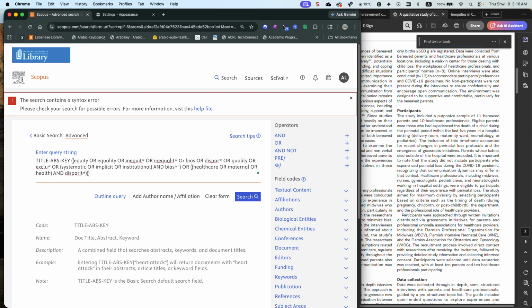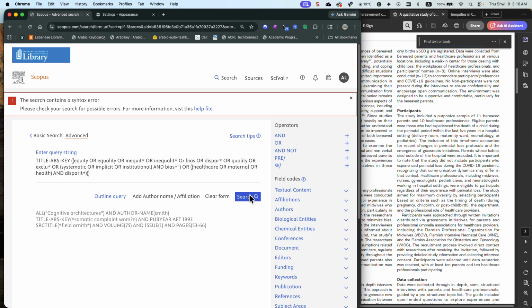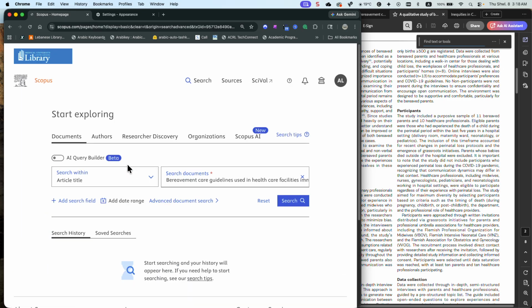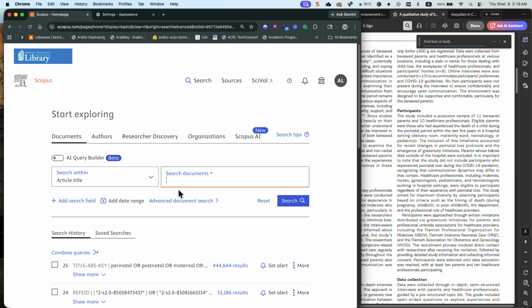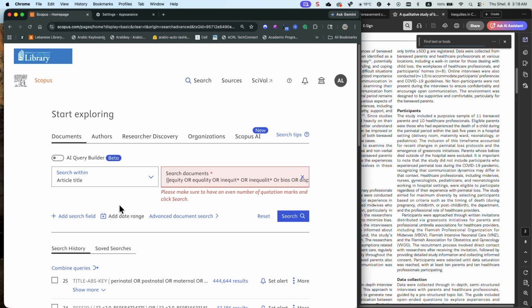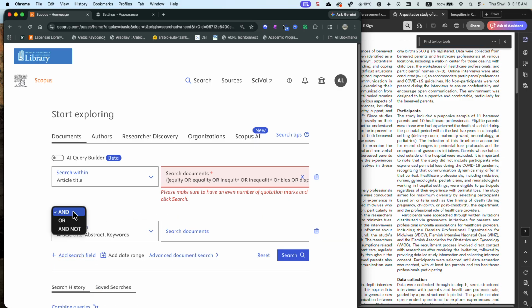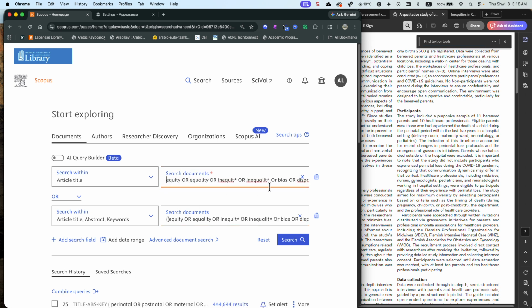And here. Nope. Well, in that case, let's go back to the basic search and fill this in. Use yours then. All right, so I'm going to take the parentheses out.